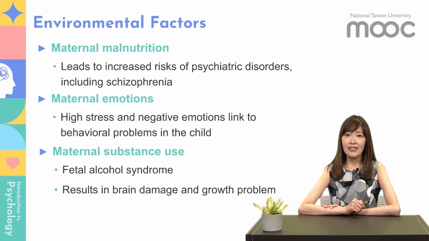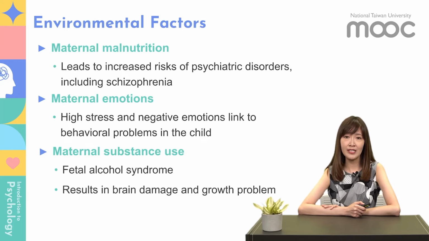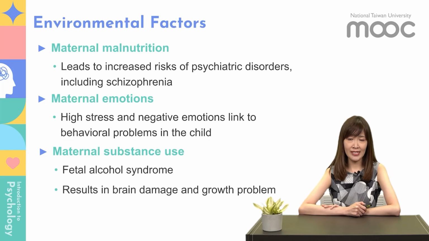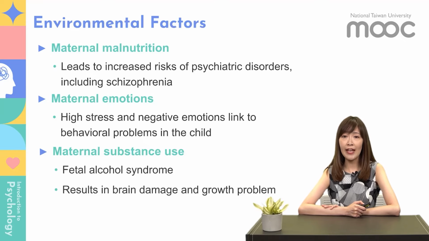In addition, if mothers use substances during pregnancy, then their babies are more likely to have some problems. For example, if pregnant women use alcohol, then their babies are more likely to have fetal alcohol syndrome. Studies found that these babies are likely to have deficits in their IQ, and they will also show some delays in their development, which might influence their attention span, their reaction time, and they're also more likely to have problem behaviors after they get older.